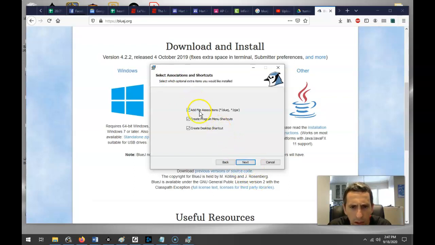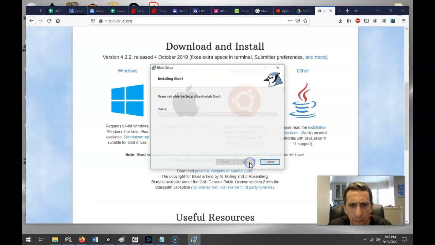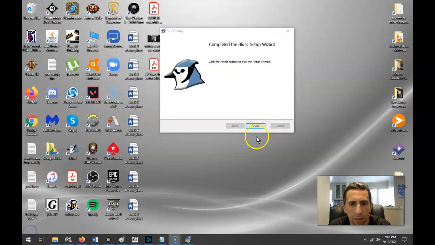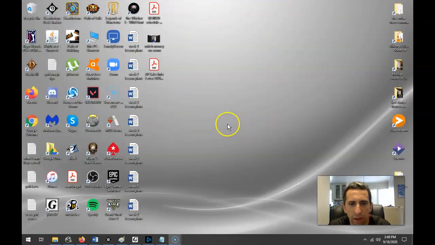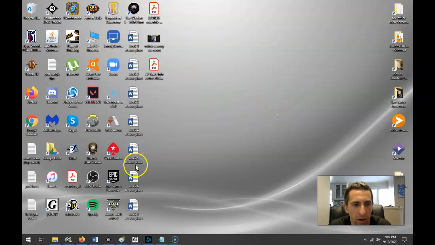Okay. So here, add file associations. You don't need to do this stuff, but it's up to you. Just put it in the normal spots, fine. Okay, and then we'll wait a moment for this to install. You just click through that, and I'll go ahead and pause this till it's done. Okay, so by now you're done installing, so you'll just go ahead and hit finish, and that means BlueJ is on your computer. I saved it on your desktop. You might have to go to your start menu and then type in BlueJ right there. It'll show up.